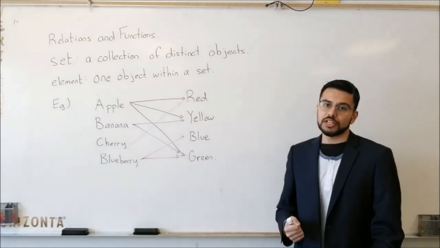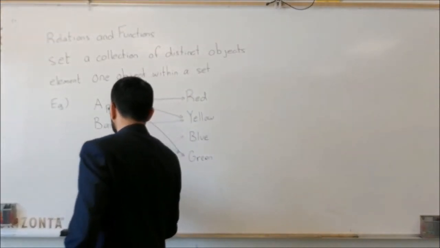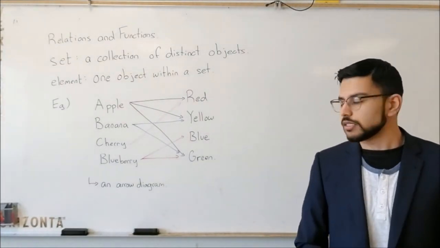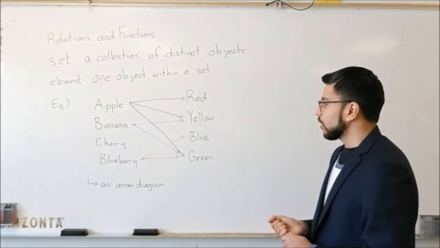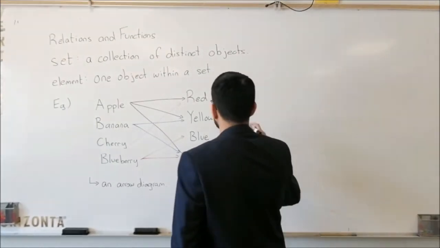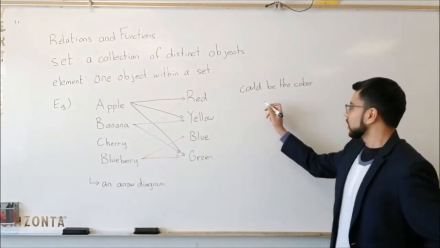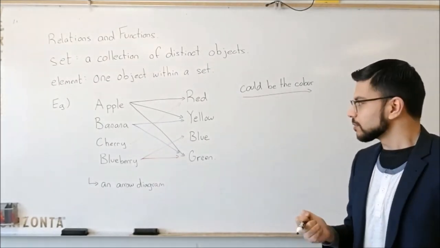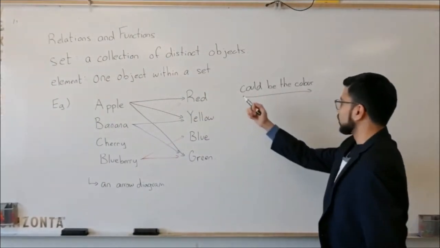An arrow diagram lists all of the elements of one set, all of the elements in other set, and shows a relationship between the two. In your practice, you're going to be asked to draw an arrow diagram, so just be aware that this is what we're looking for in that case. Now there's one other piece that's really important with the way that we draw these arrow diagrams, and it's actually the arrows themselves. There's some significance to that. We have to label what those arrows mean. So for example, I could say I can say that the arrows mean could be the color, and then to label my arrow that way. And then that adds some significance to the arrow heads that are on those arrows. Right? I can't draw an arrow going from red to apple, because I would never say red could be the color apple.